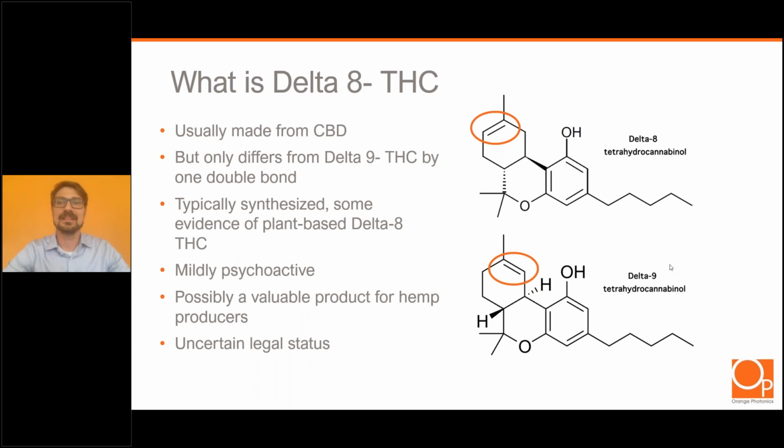It really is interesting to think about the fact that that's the only difference between them, and it alters the psychoactive properties of the molecule. But then again, the brain is a pretty complicated machine, so it's not surprising. One other chemistry fact that I think is interesting, and will help us understand what's going on when we start talking about these things, is that if you look at both of those cannabinoids, you see two hexagonal rings. These are commonly called benzene rings, and you can see two of them in Delta-8 THC. Those are common structures in chemistry.